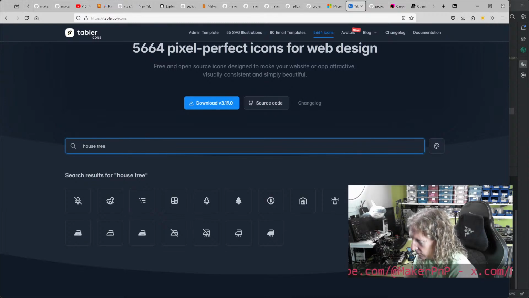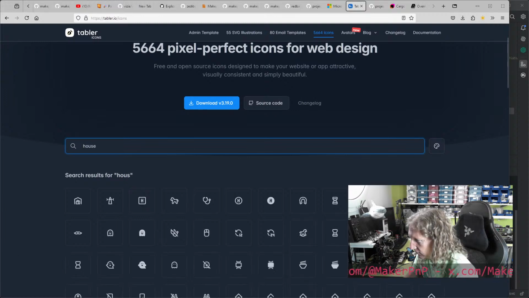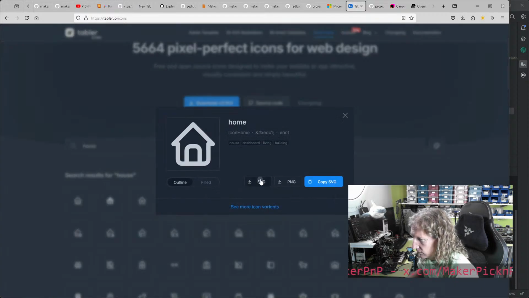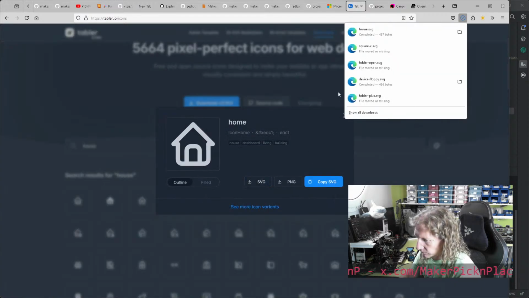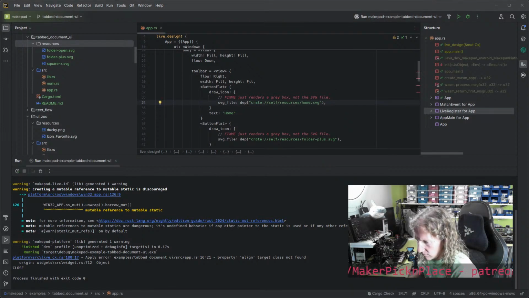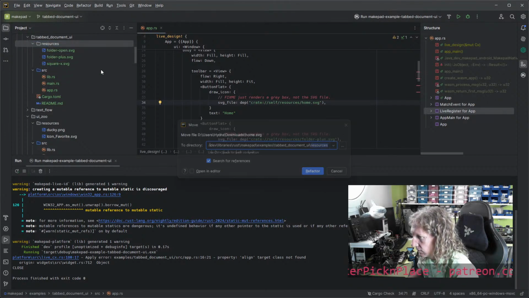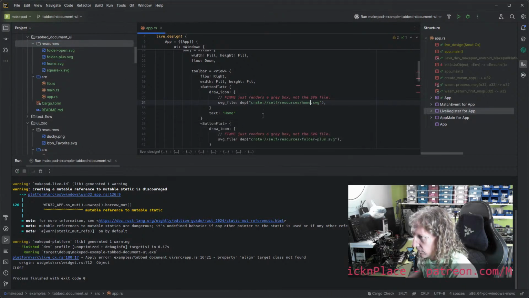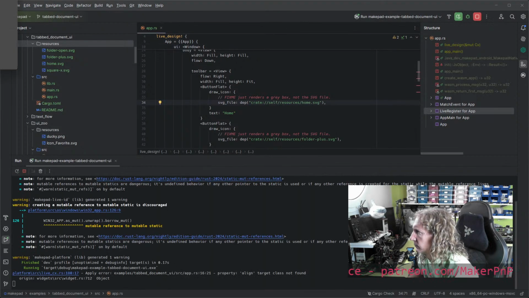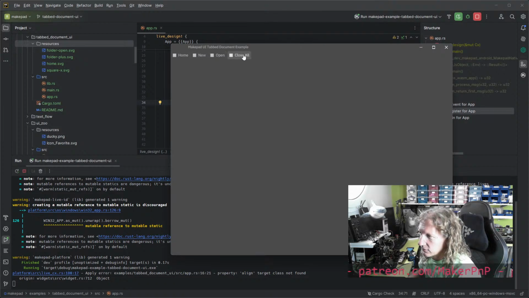No. Okay. Not that we can actually see any of these icons yet, but you know, whatever. So we've got some buttons.